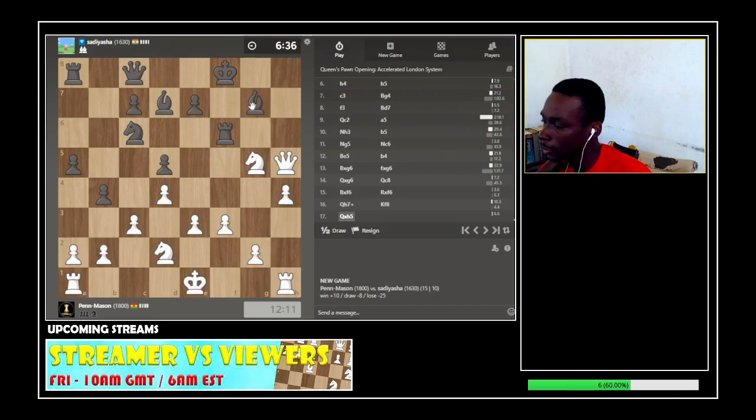Would have been nice if this bishop didn't exist, you know? This would have been game over, but the bishop exists, so unfortunately it's not game over. Rook here. Wait, my queen is trapped there, right? No. Wait, oh yeah, the bishop stops this one as well. So yeah, my queen is trapped there. That's funny.